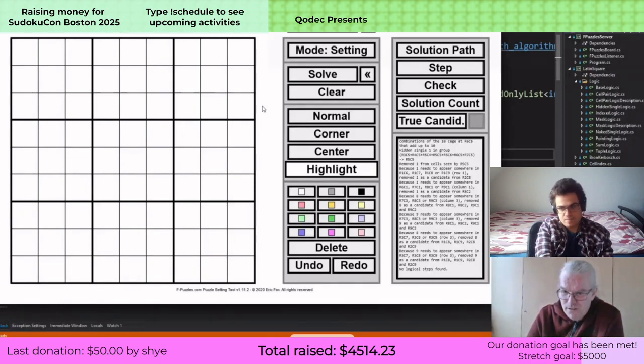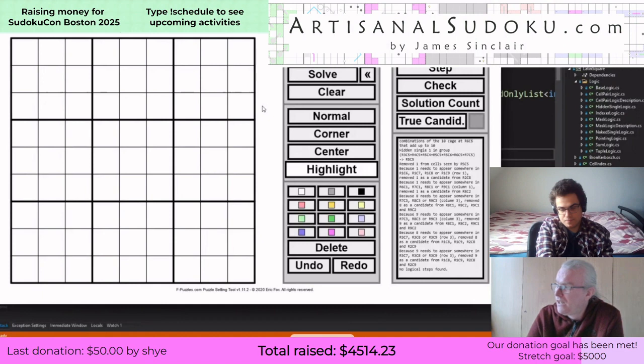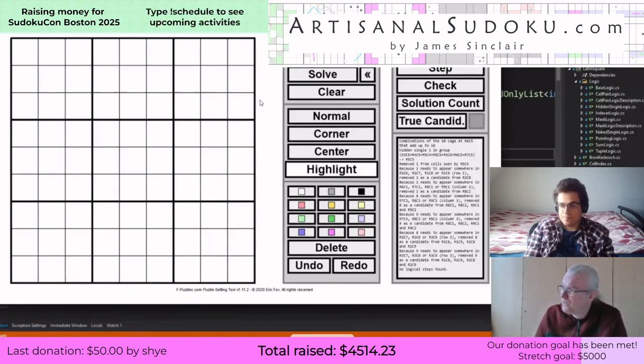But if anyone wants to see the code, then just let me know and I will guide you through it. But there's something else that I want to show you that you could also do in your solver.